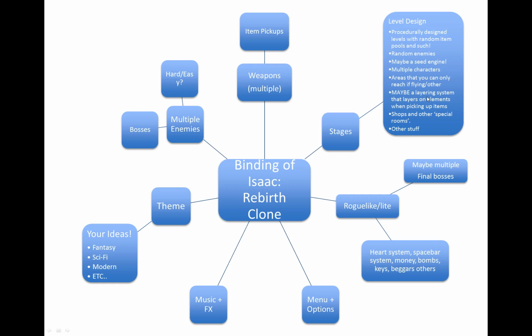Maybe a layering system that layers on elements when picking up items. I don't know how they handle the layering system, but what we'll do is we'll have layers. So put layers upon layers. So you pick up, I don't know, tears coming down your eyes, and then you pick up the next item and you get something on top of that. So you keep getting these layering systems that really make these weird interactions. But maybe that's what you're looking for. I don't know how hard layering systems are. I just came up with the idea, and we'll have a look into that. I'm sure we could do layering. Yeah, it's not too bad.